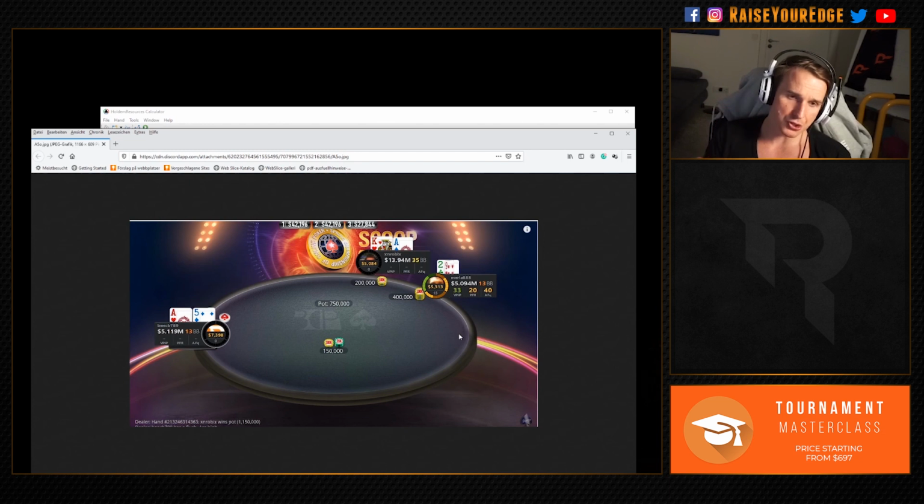I'm pretty sure in the ace 5 off spot, most of the people would have underestimated the ICM and would have jammed way too loose and basically just lost too much money.